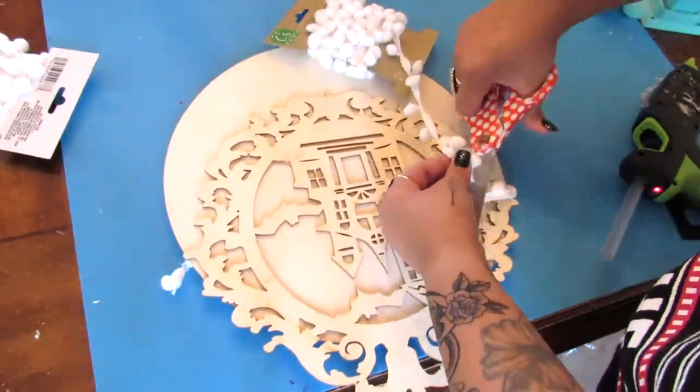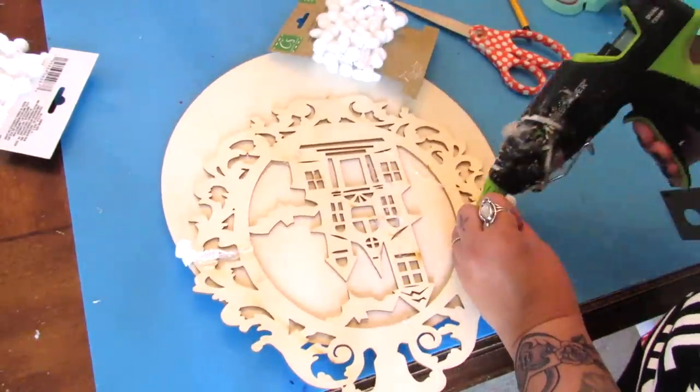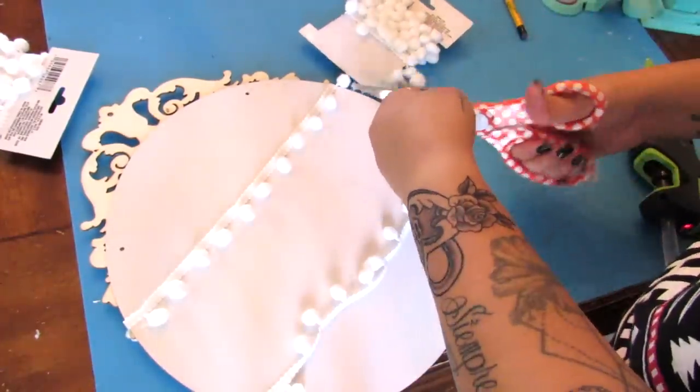Then going back with that pom-pom trim, I'm going to add two lines of this, securing it with some hot glue, and I am going to go back and reinforce it just in the middle of each of the rows to make sure that this stays in place.